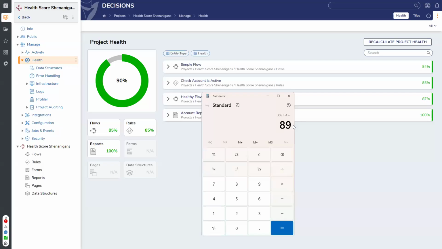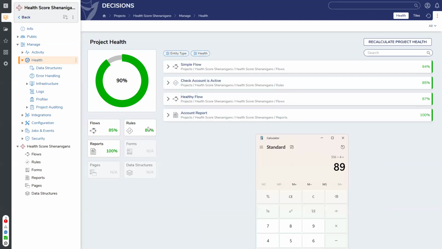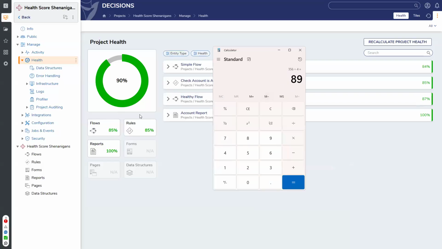So what's going on here? The problem is that I mentioned it's unweighted. It's unweighted per category, not per each individual flow. So far, I had done something different every time. So this entire category was represented by that one flow. But if I have two flows, one that's at 84% and one that's at 87, my average is 85, and this is what's being weighted in calculating the project health, is every category itself in an unweighted manner. So 85 plus 85 plus 100 is 270. You divide that by 3, you get 90 on the dot.